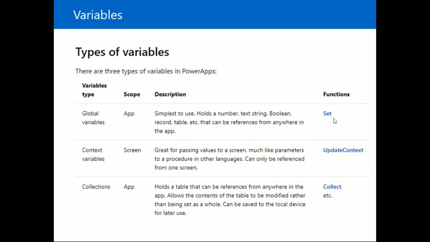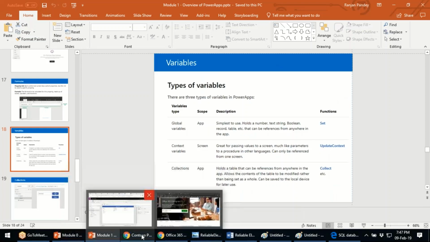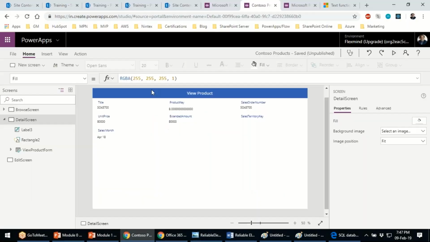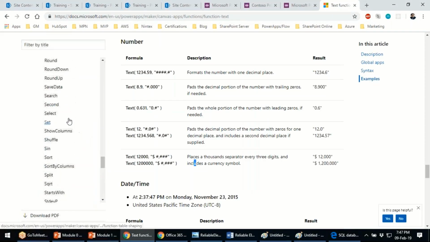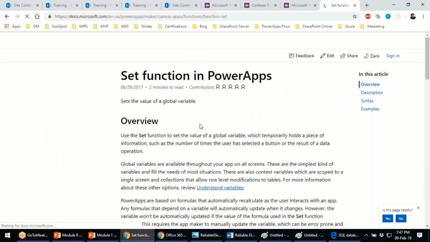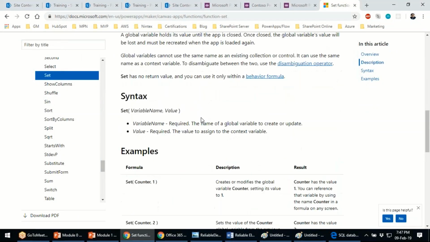With the help of the Set function, you can go ahead and create a variable. So let's try it out. This documentation is here, I have already given you the link, so you can check. The Set function will actually help you to define a variable. So how do we define a variable in that case?